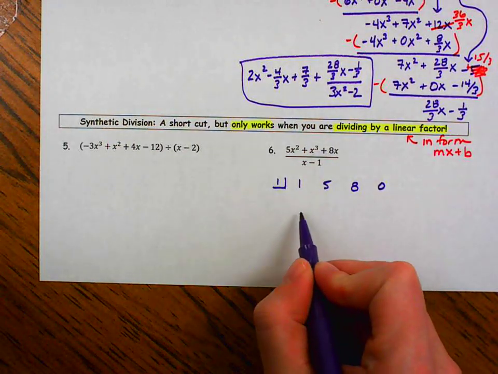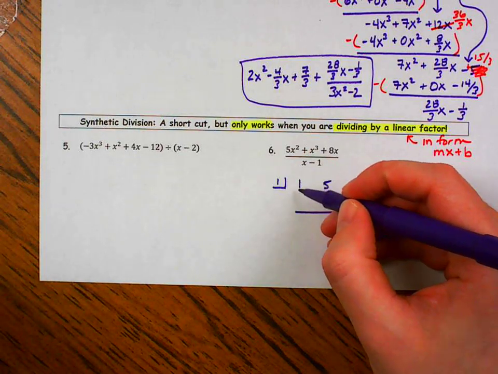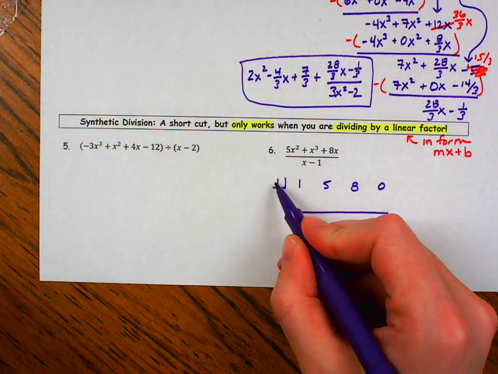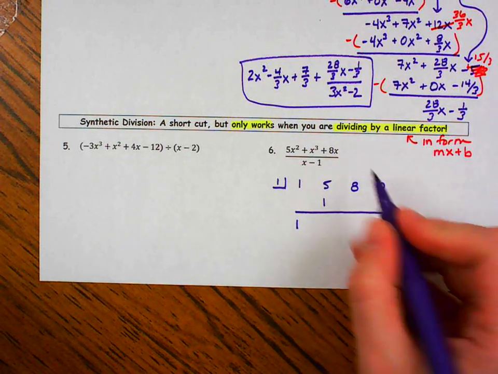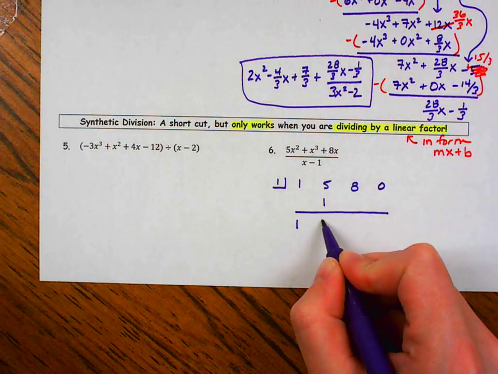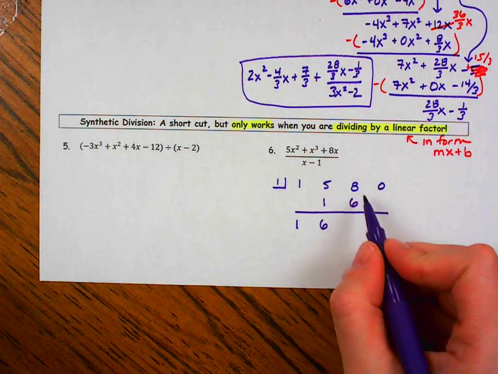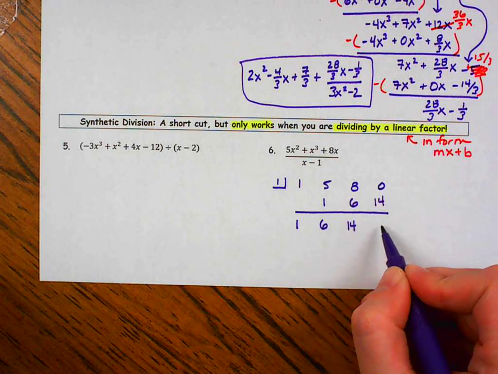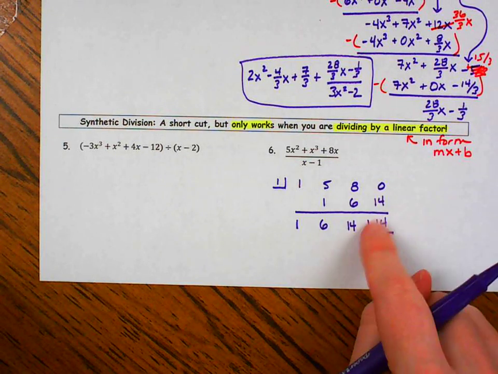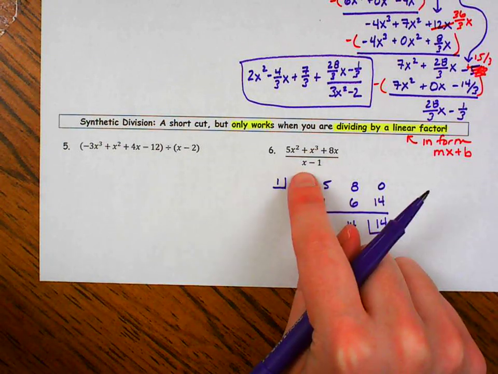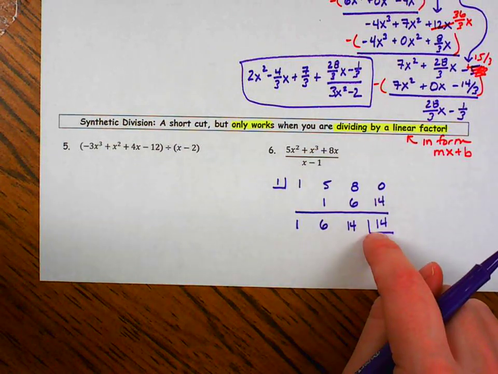Okay, so the way synthetic division works, or the process, if it's been a while, is we drop this first term, which is 1, and then we multiply by this term in the box. So 1 times 1 gives me 1. Then I add these together, I get 6. I multiply these together and I get 6. So it's a lot of multiplying and adding. If I add these together, I get 14. Multiplying by 1, I get 14. And then I add. Okay? This is my remainder. This is my leftover. When this is 0, that means that this term went into this perfectly, a whole number of times, but we have a remainder.